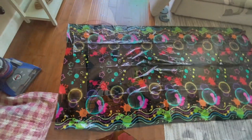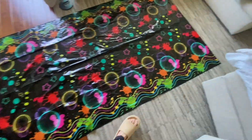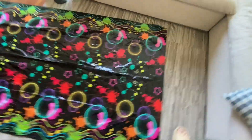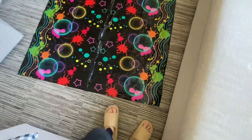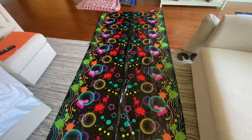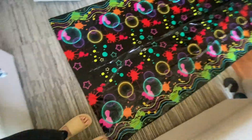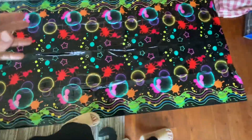This is a three pack, 108 inches by 54 inches. I went ahead and laid it all out so you can really get a look at how long and wide it is — you can see that compared to me. This is going to be good for one of those long skinny tables.